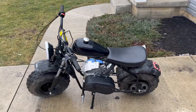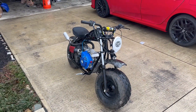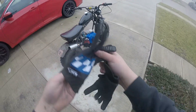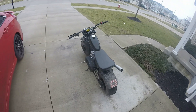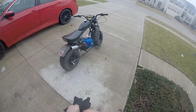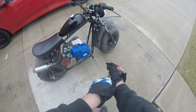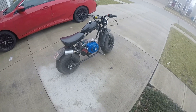I got it warmed up - sounds good, no issues. We're going to take it out for a test ride and do some 0-30 and top speed runs. I did take the bike out on the test ride before I started recording. It doesn't feel any different with the billet rod and flywheel - kind of feels like it pulls a little harder up top. But I think this bike is held back by the stock driver, so that may mean a future upgrade - hint hint, Juggernaut, Torxzilla. The stock driver really holds you back in terms of engagement, and it feels like it just doesn't want to get any higher in the RPM.